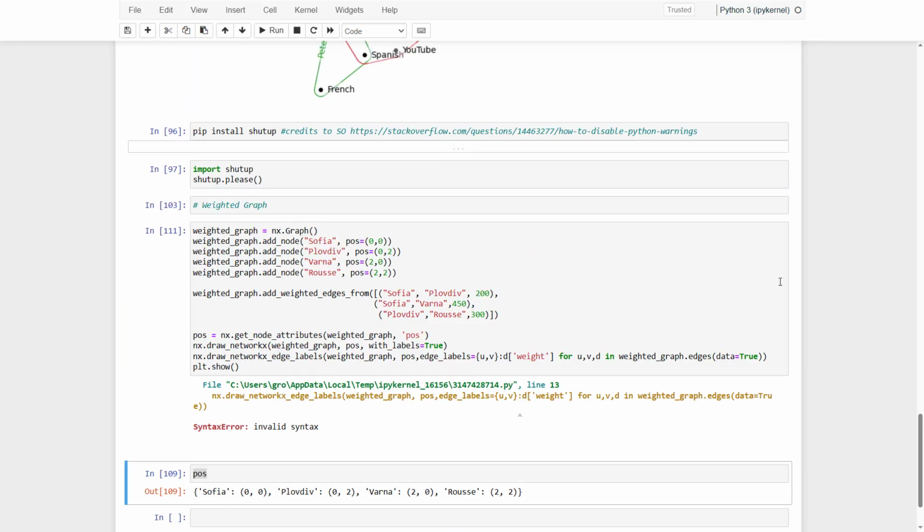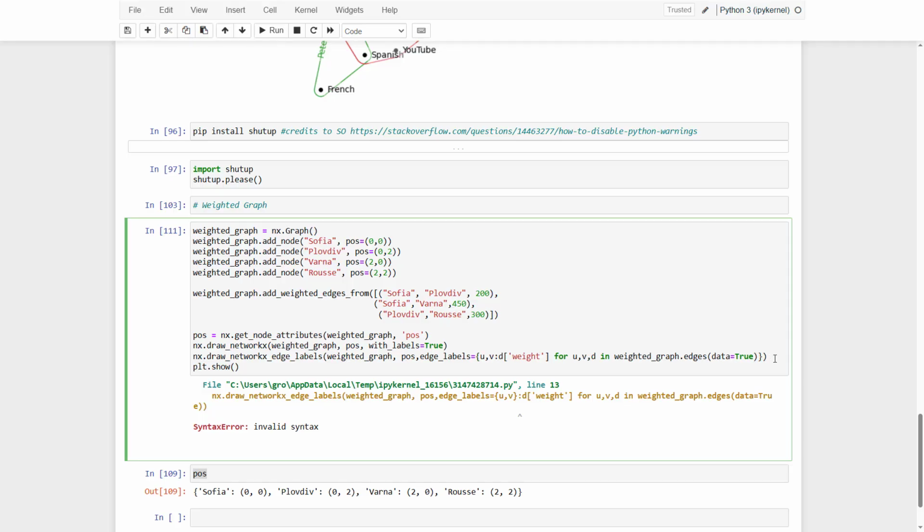Okay, and somewhere there was a mistake. It's like this. I said it's a nested dictionary, which means that it's up to here, and this one should be a tuple.